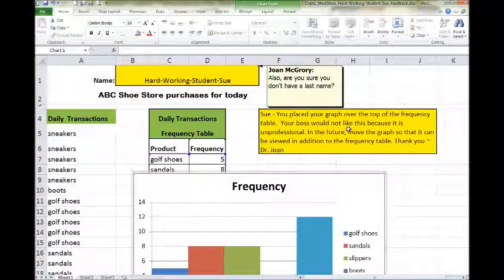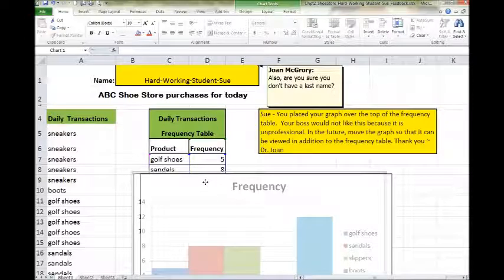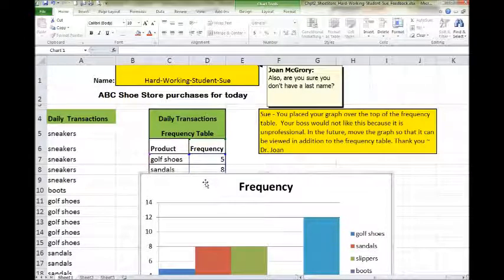So if we do something like this in the future, I would expect that she would not do this again. Now this might be a great example of where Sue has done all the work. She's really done a good job. She's done everything the instructions asked her to do, but this little part she knows better. On this very first assignment, I probably cut Sue a little bit of slack. In fact, I think I gave her full credit for this bonus assignment.